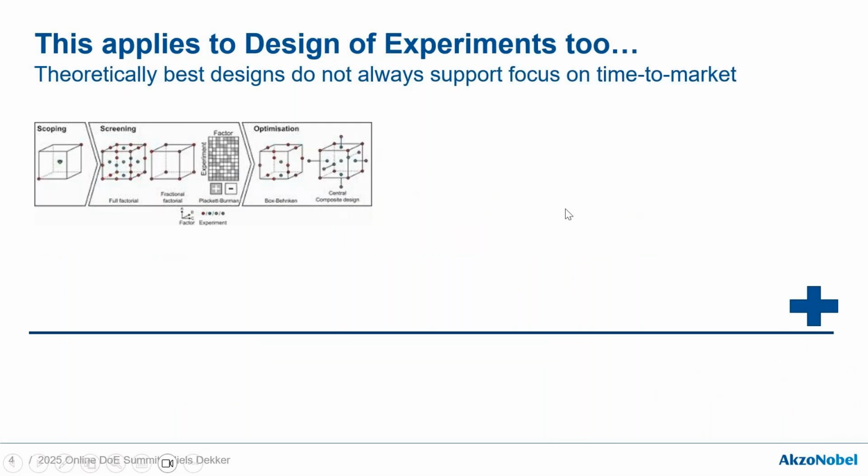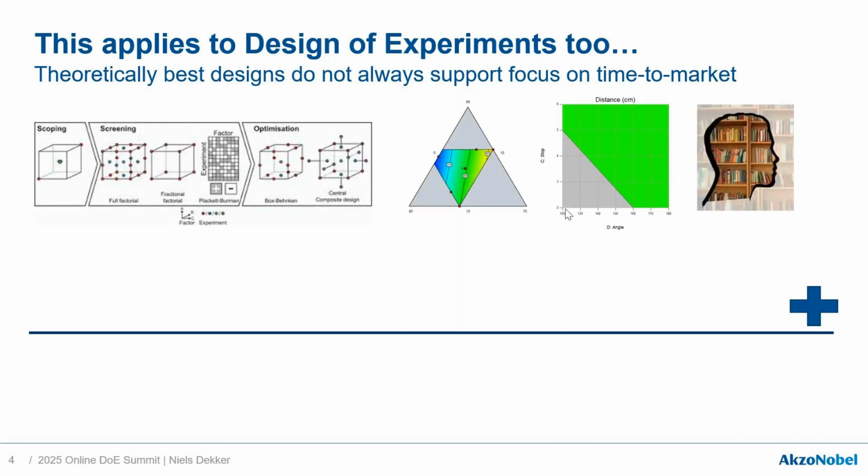But I think this also applies to design of experiments. Actually, the motto that drives design of experiments works on design of experiments as well. The theory is not leading. It's a guide, and there are other requirements in the end that decide. So, for example, you've got non-simplex design spaces, design space restrictions.